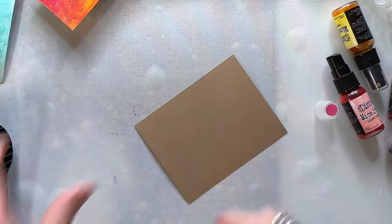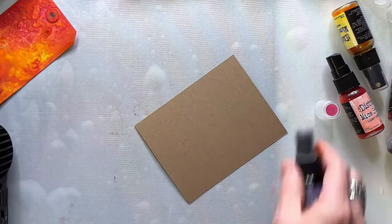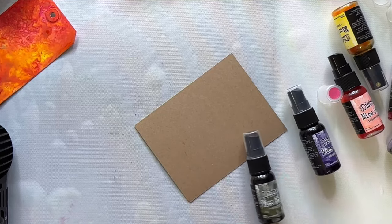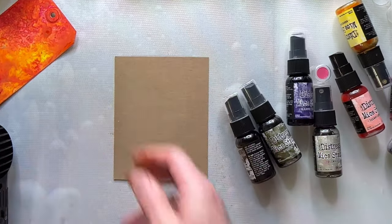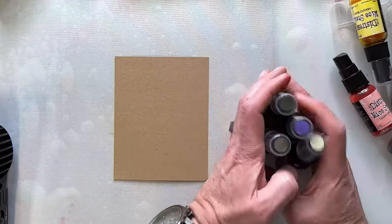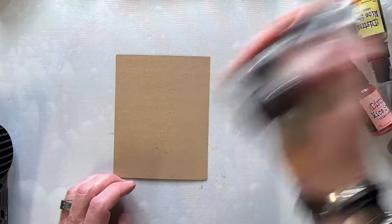Let's do one on craft. This time we're going to go into some purples and blues. We're going to take some ominous twilight. We're going to get a little grungy here. I told you we're going to use some fallen acorn. And where is my decayed? Yes, decayed. Okay, so this one you can see, we're taking a turn to the dark side, and that's okay. We'll take these colors, mix them up.